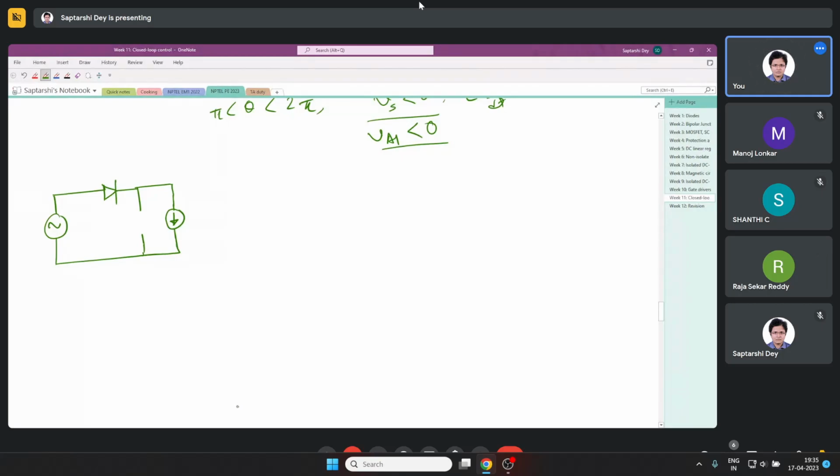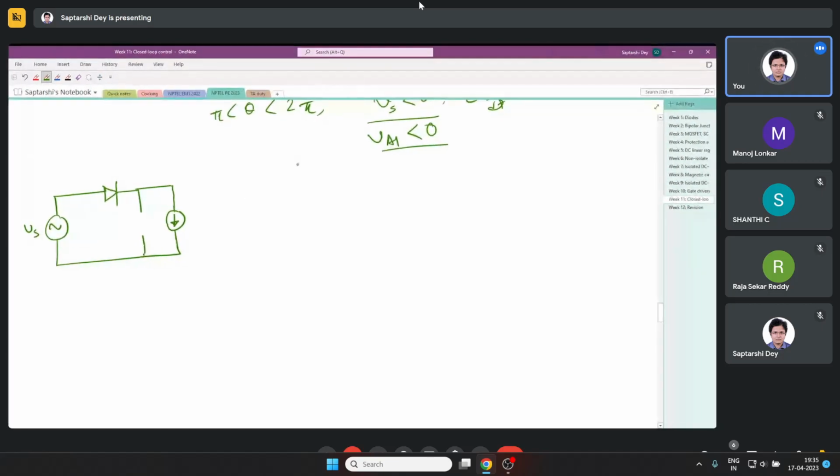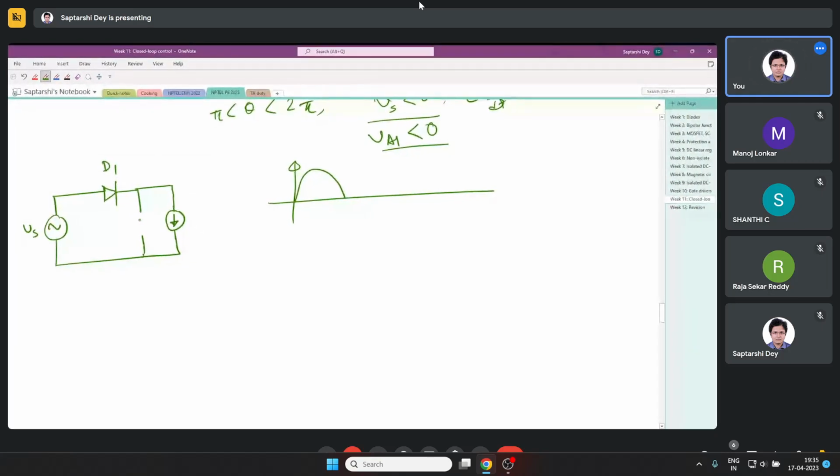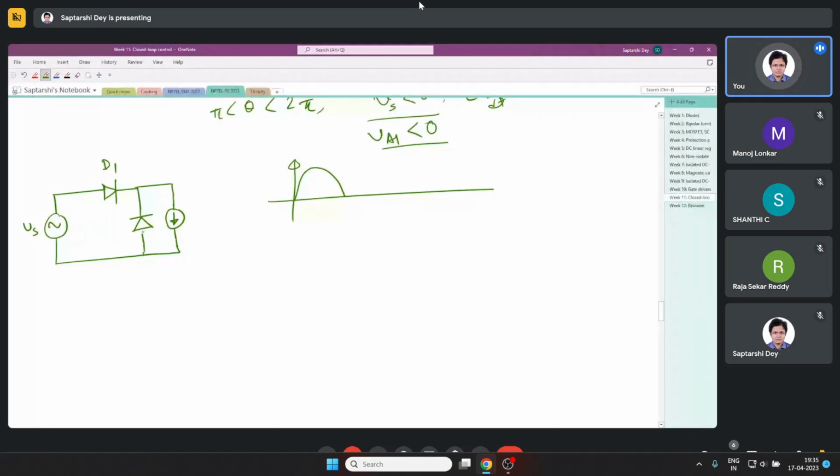Yes, sir. In this case, when the input voltage is in its positive half cycle, it is supplying the load. But when it's the negative half cycle, this diode D1 is cut off, so you must give a path for the current to flow. You cannot open circuit a current source, or an RL load. So to do that I include this D2.